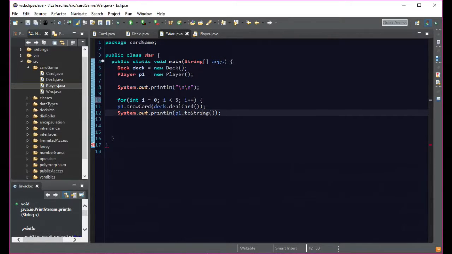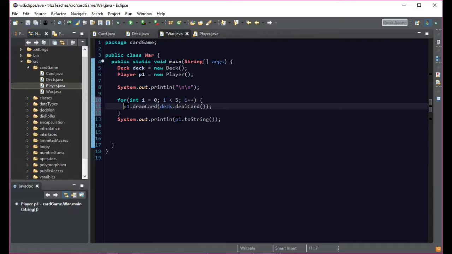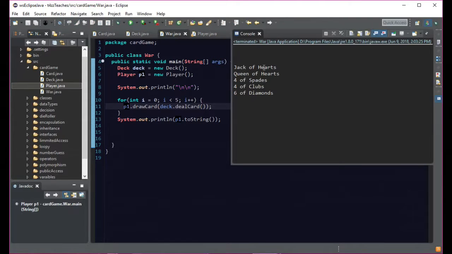Then we're going to come down here. And this is going to deal us 5 cards. There we go. Jack and Queen of Hearts, 4 of Spades, 4 of Clubs, 6 of Diamonds. 5 of Diamonds, 5 is beautiful.